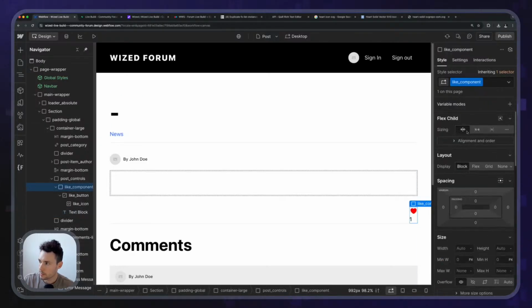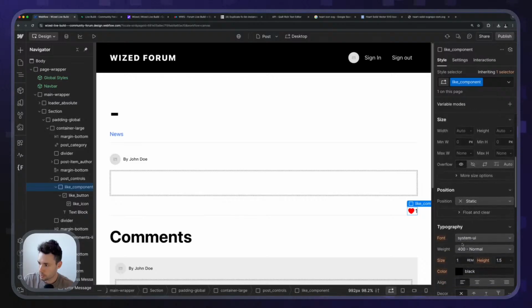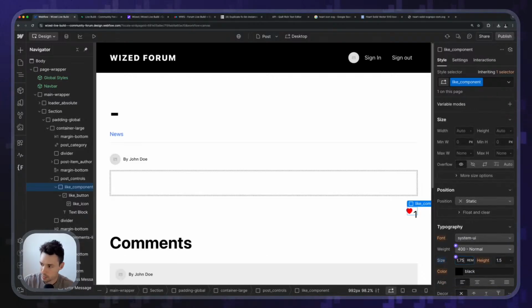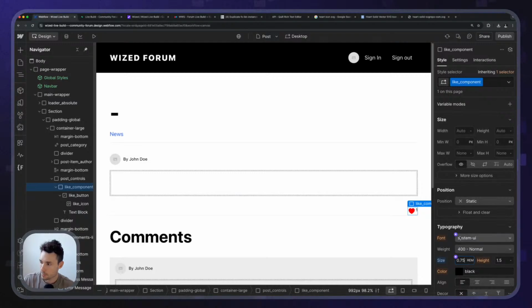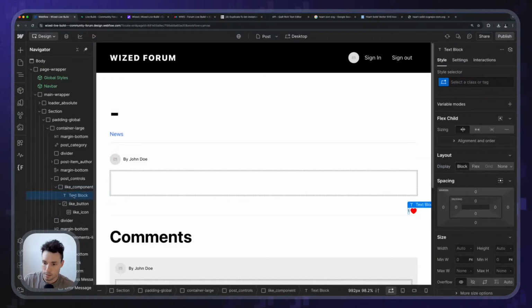Like component, let's make it flex. Let's do a bit of smaller text, maybe 0.75. Whoops, 0.75. Mm, yeah, why not? Something like that. Where is usually a text? On the right or on the left? I think that it's on the right.